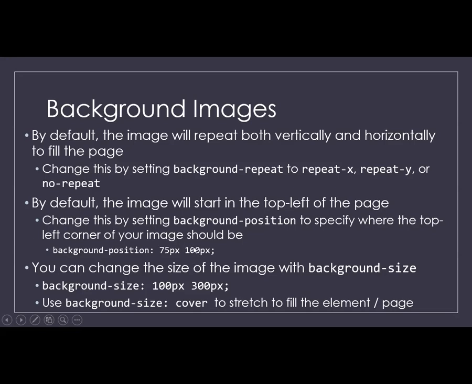So the background position is going to offset with an X and a Y. So it's going to offset it 75 pixels on the horizontal, on the east-west axis, and 100 pixels on the vertical, the north-south axis. So it's going to be over 75 and up or down 100. I'm not sure exactly. But you can change the size of the image with background size. You can make this width and height, for example. And you can use background size cover to stretch the picture to fill the entire page. I'll give you more examples on that here in a second.